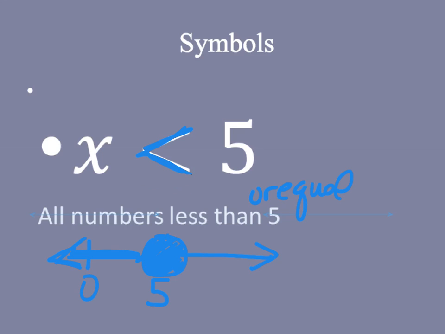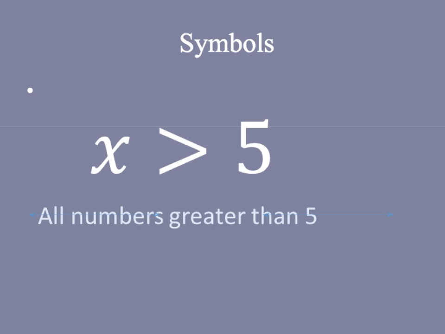If it doesn't have the equal sign, then 5 is not a solution, but it's an important part of the written part. By the way, this is the algebraic part with the symbols there, and then the number line is just the way we write it since there are so many solutions. Greater than, once again, think of moving in a positive direction. That arrow is going in a greater direction. 5 in this case is not a solution, so we would go ahead and put an open circle.